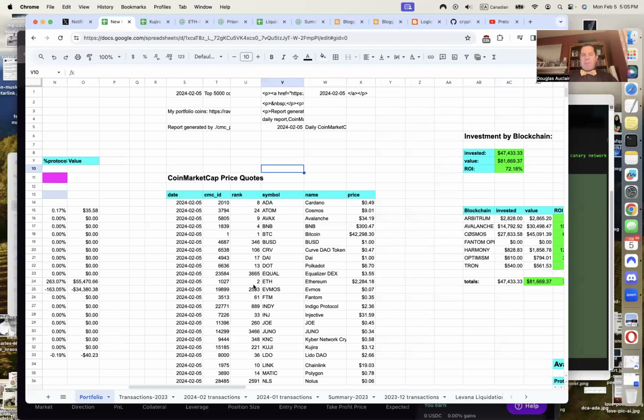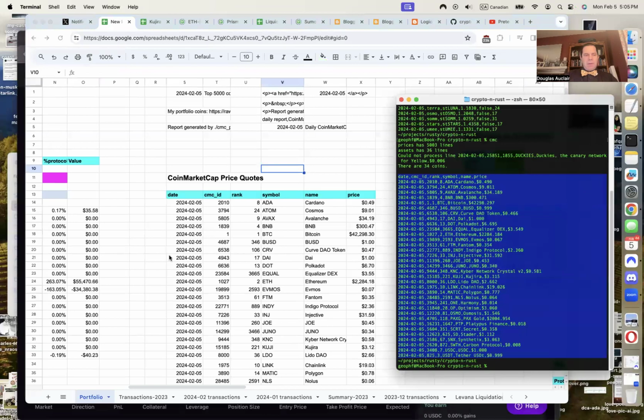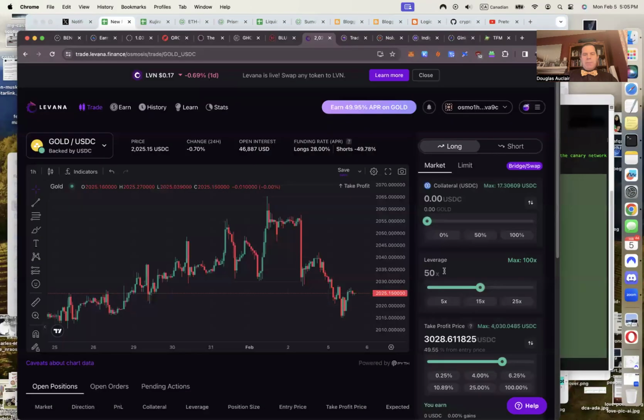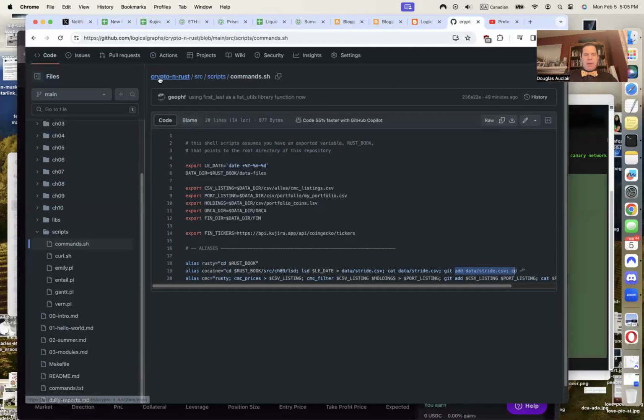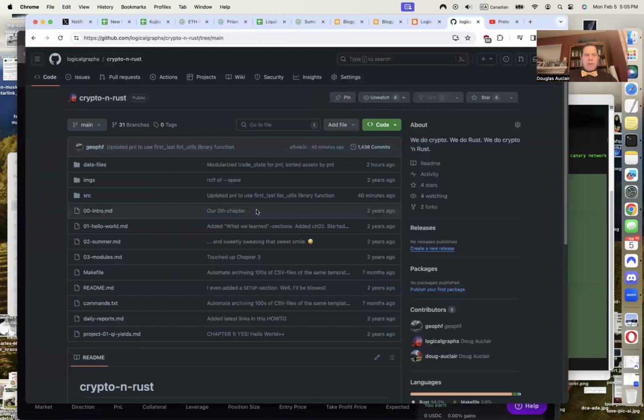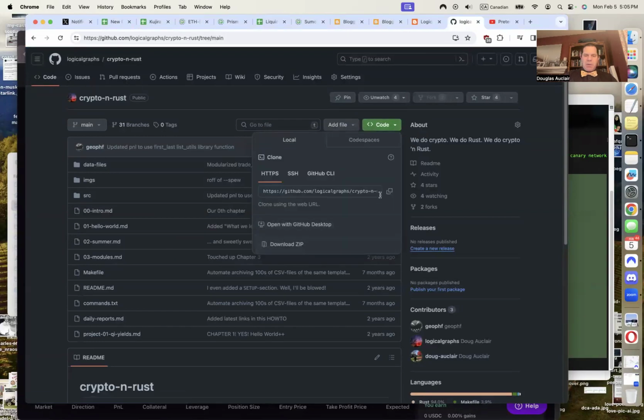I have other programs available, so let's go grab the repository. How I grab the repository is I go to the main directory, which I will share in the description, go to code, and then choose to clone using HTTPS, for example.